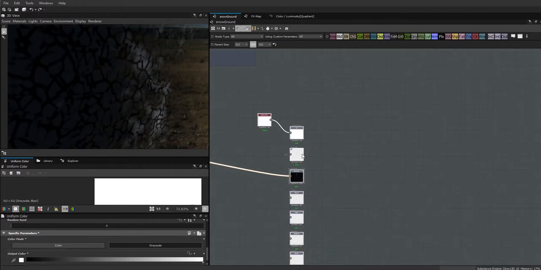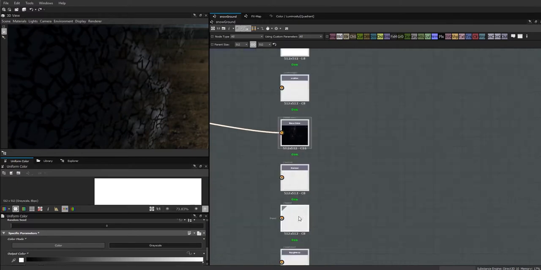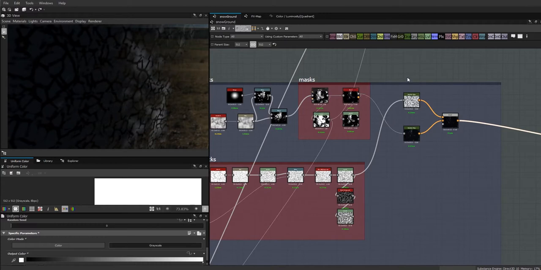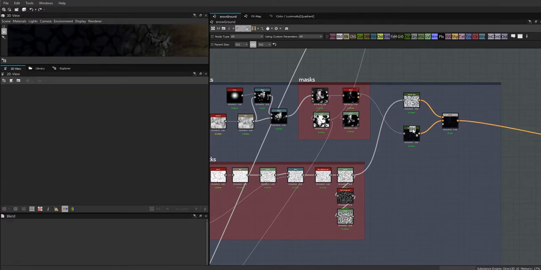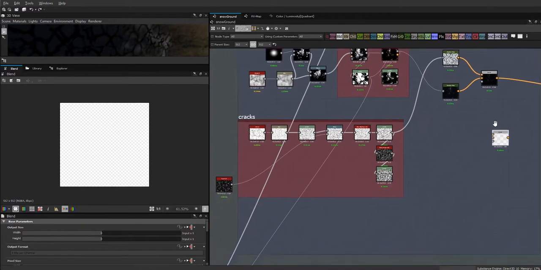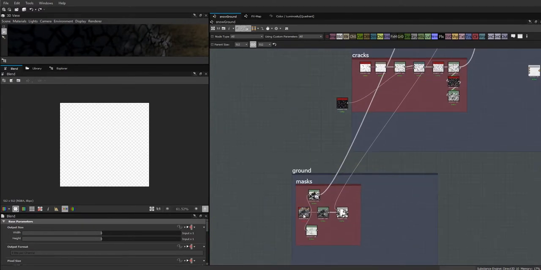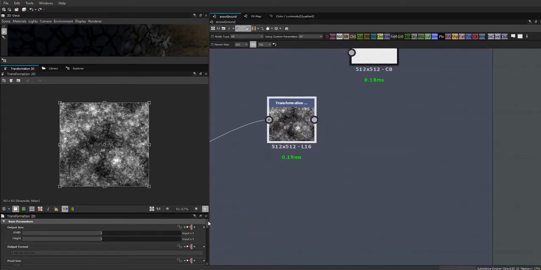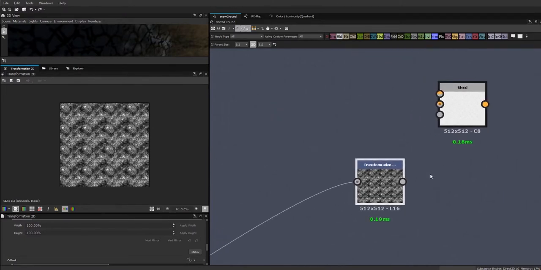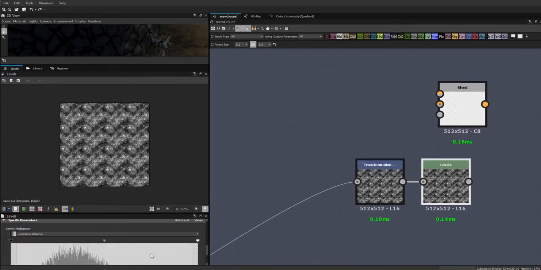Next we have, well, the rock isn't going to have any scattering, so we're going to leave that one alone for now. Let's do the normal next. Now we've got a very nice normal in here from our bevel, but what I'm also going to do is blend it with something that's going to give it a bit more of a surface texture. And we can go ahead and use this guy right here. I'm going to get a transform node, because I don't want it to be exactly the same. So why don't we make it finer, and we can also make it more even.